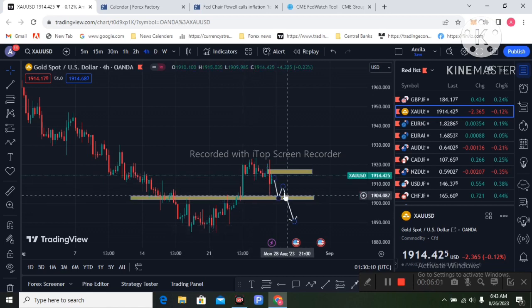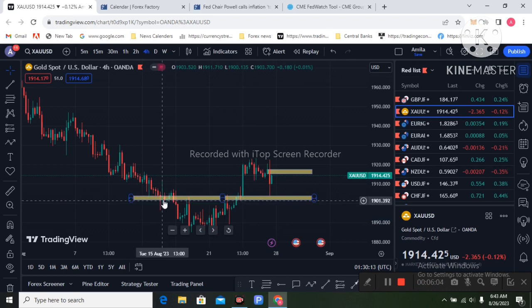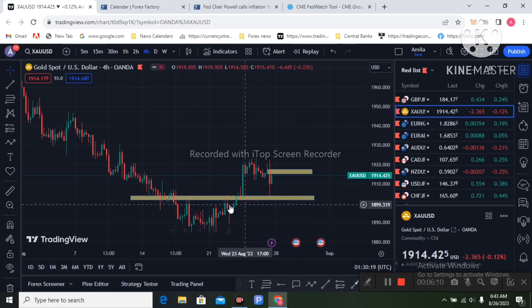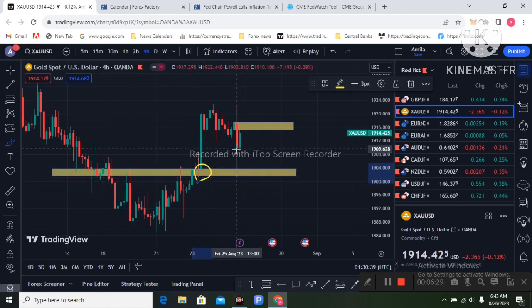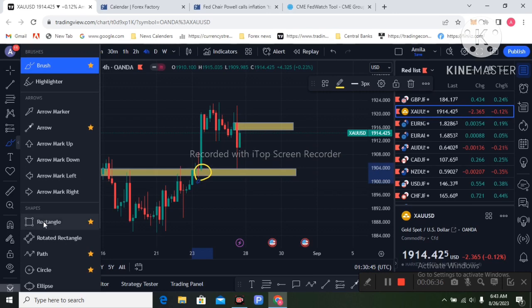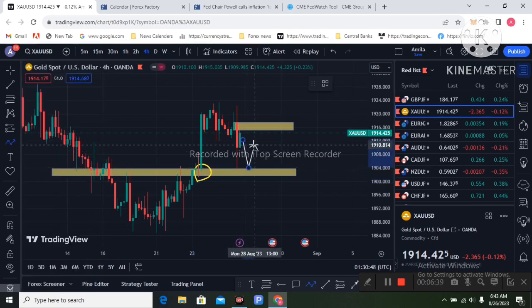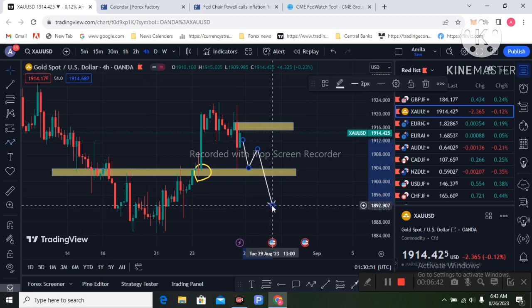You can see this support; this is the maximum pain level. The 1902 to 1905 level is the maximum pain level. This buy zone I have mentioned is not active with the bias, and you can touch this zone and go sell off to the downside. So technically I am hoping the price action next week is active here and sells off. That is the hope, and the market is always changeable.